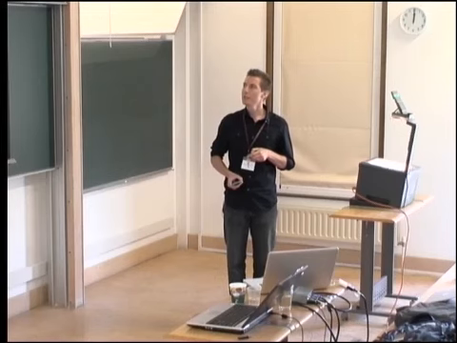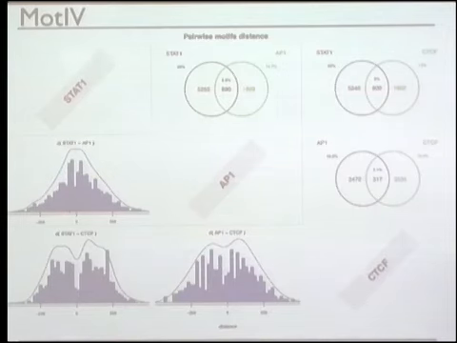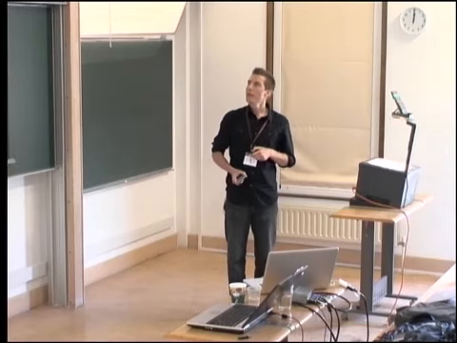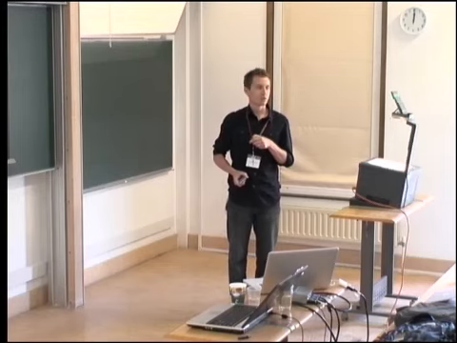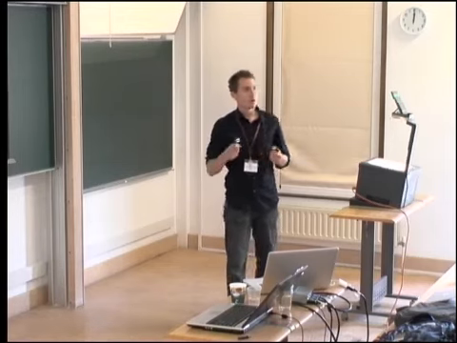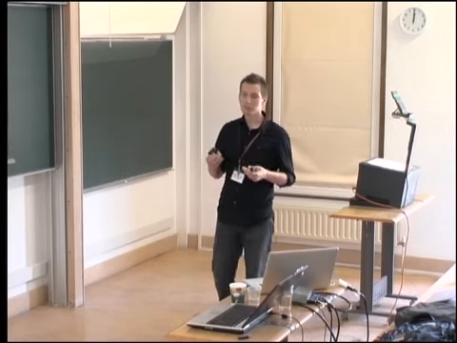Same for STAT1 and CTCF, and AP1 and CTCF. You can see here it's really centered around 0, meaning that the motif occurrences are pretty close to one another. So there's potentially a collaboration between the two proteins. Same for STAT1 and CTCF, where you really see that bimodal distribution. These kinds of plots will not only give you the distributions, but also the number of motifs that are found and the overlap with the percentages. So this really tells you how many motifs you find that are together, the distance between them, and so forth.